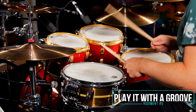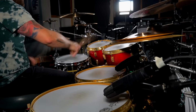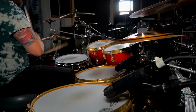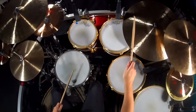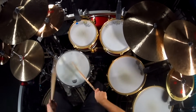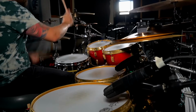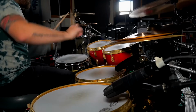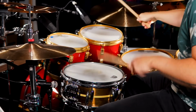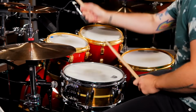And lastly, bring it to the drum set and have some proper fun with this. I hope you get to come up with some really fun drum fills with these rudiments.